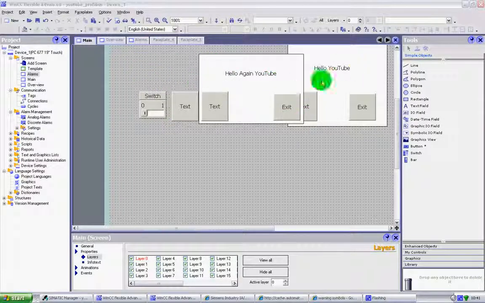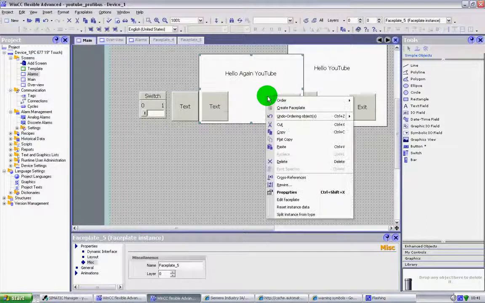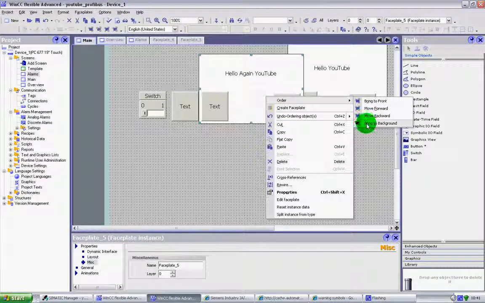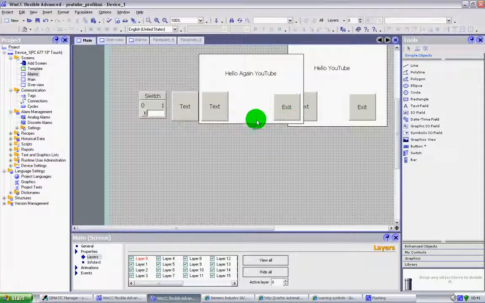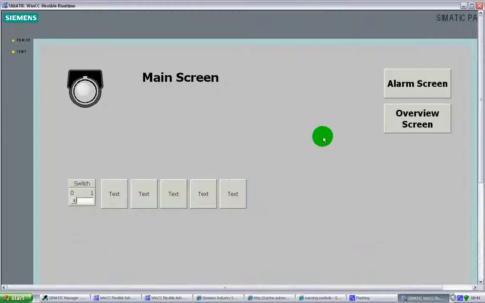Back again and making them work. The reason why these didn't work was that they were ordered on the screen incorrectly. They were sent to the background and they needed to be brought on top, which is why it made it difficult for us to see the other buttons below. So as we see by running the program now, irrespective of what layer they've been put on, all of the buttons now appear and they work in the way that they're supposed to work, but they needed to be brought on top, and these buttons actually had the order of having priority to be on the top. Hence, when we ran the program, it went a little bit funny.